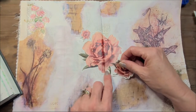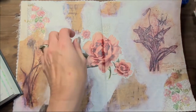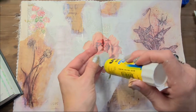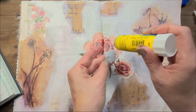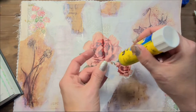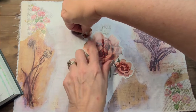I don't know, maybe you're at home saying, oh no, you shouldn't have. Well, it's done. Oh, I did forget to put some glue. See, I could change my mind and take it off. Oh my goodness, it does not stick. That is true. I still love them. The images are beautiful and I don't play with it a lot.